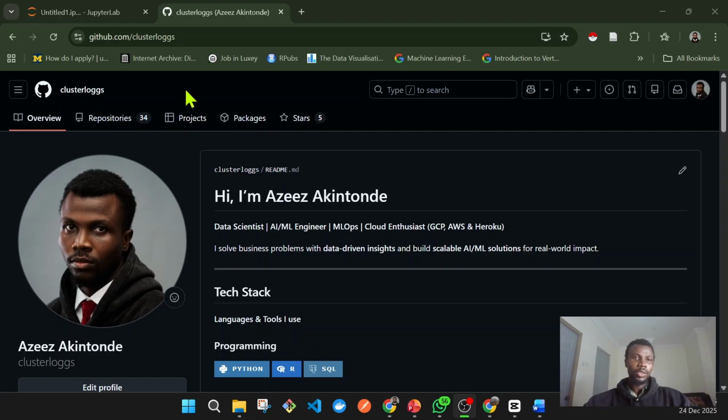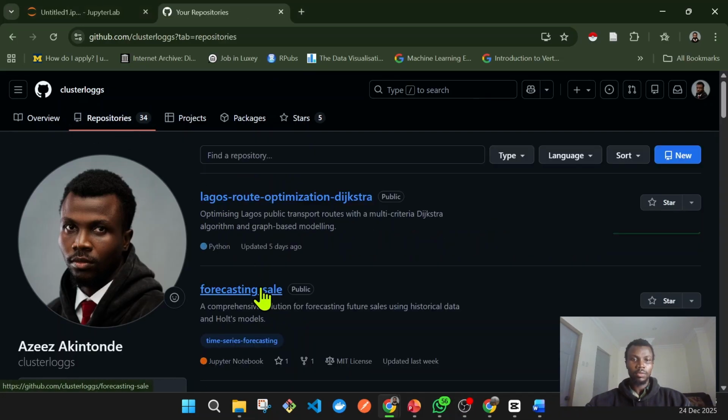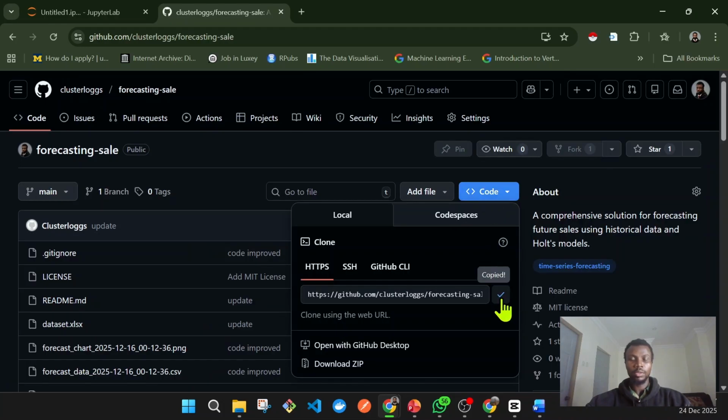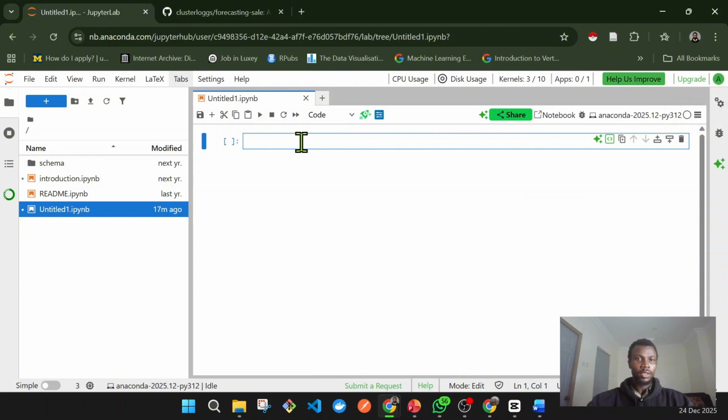So the first thing I will do is to locate the repo for my account, forecasting sales, and I'll copy the web link so that I can use it for cloning. And I'll be using the Jupyter notebook.